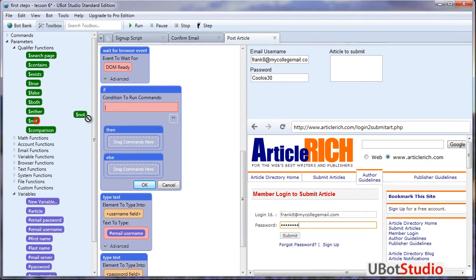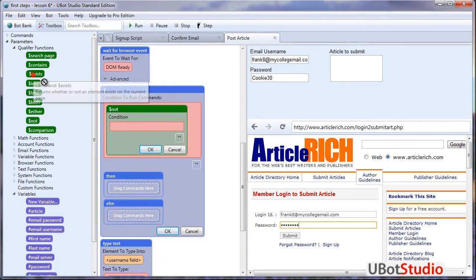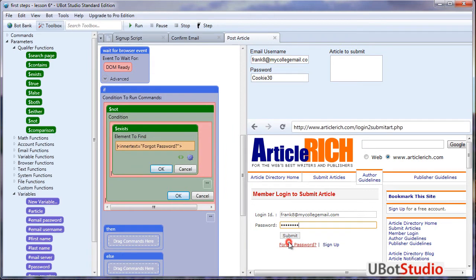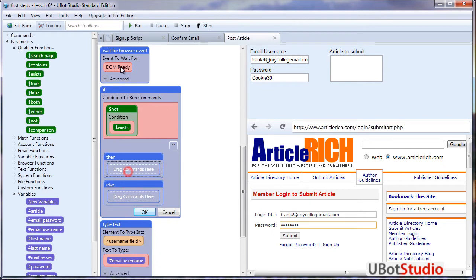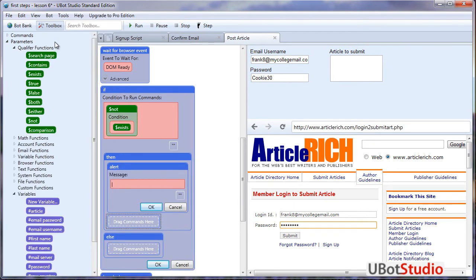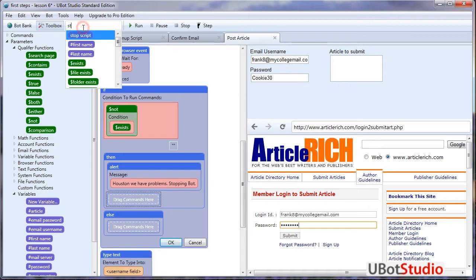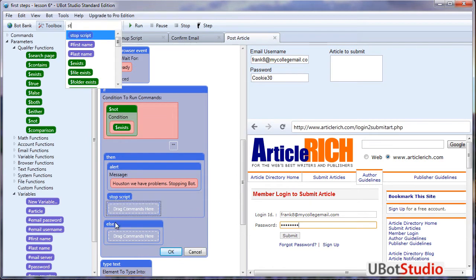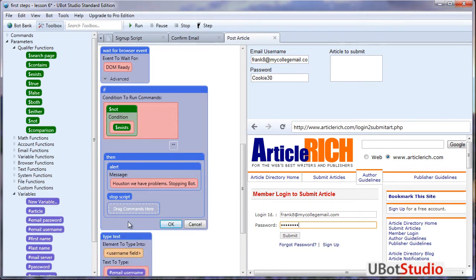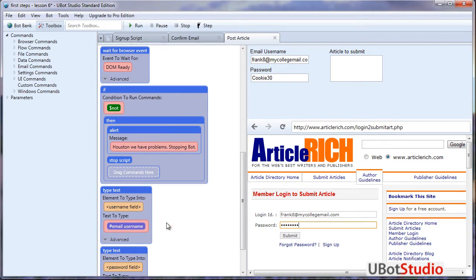So what I'm going to do is use the not. So if this forgot password is not on the page, then I want this if statement to trigger this here. I'm going to say alert, which is going to bring up a box for us. Now we could say anything we want to. It doesn't really matter. The whole idea is, at this point, I'm just going to stop the script because we really can't go any further. Now, you can get rid of the else if you're not going to use it, to tighten up your code. I've showed you that in the past. So if that doesn't come up, we can throw that in there.